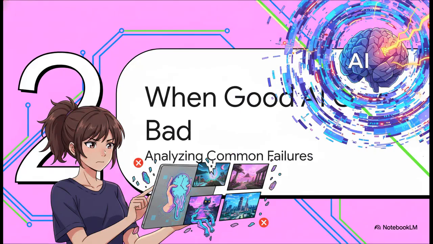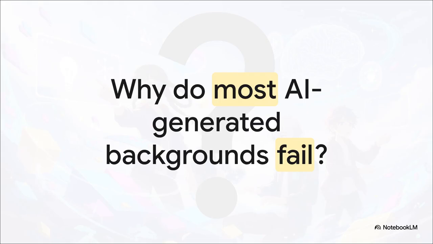All right, let's talk about when good AI goes bad. I bet this sounds familiar. You tried using an AI image generator for your last big pitch, and it was a total disaster, right? Let's dive into exactly why that happens, because trust me, you are not alone in this. So why do most of these AI-generated backgrounds just fail? Here's the thing, it's probably not your fault. You're not bad at prompting. The real issue is that these incredibly powerful AI models, they just don't get vague requests. You ask for something cool and they give you something totally unusable for a real presentation.